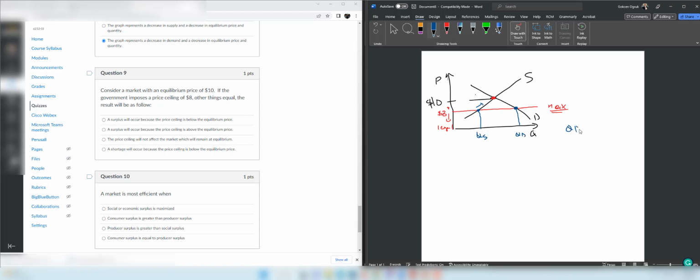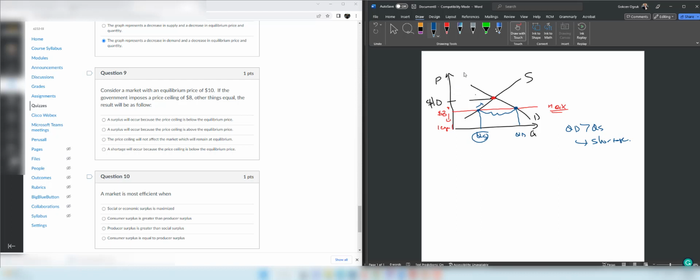As you see, quantity demanded is higher than quantity supplied. We know this case, it's called shortage. Shortage is the scenario where people are lining up in front of the stores because of limited production or limited availability of a product. So this distance is the shortage. For that reason, there is going to be a shortage because the price ceiling is below the equilibrium. If it's above the equilibrium, it's not going to cause any problem because any price below the price ceiling is legal.